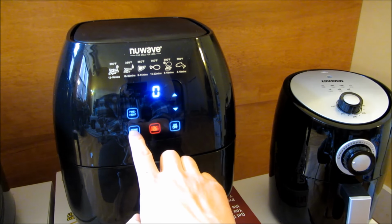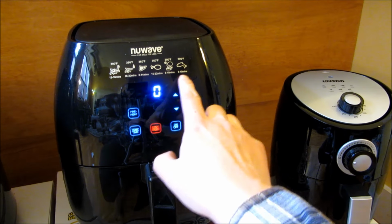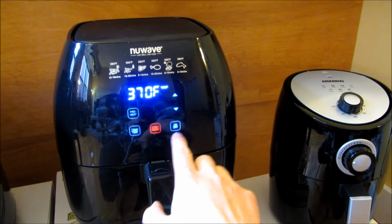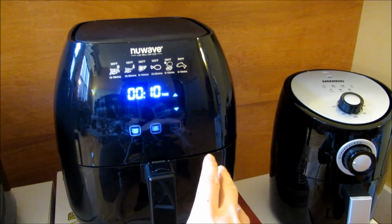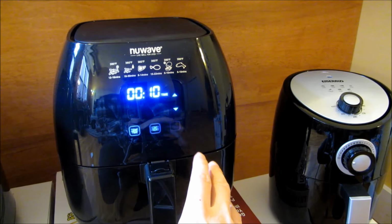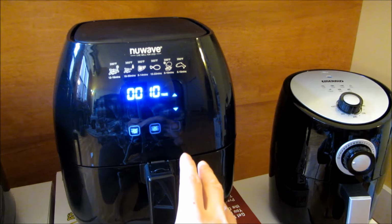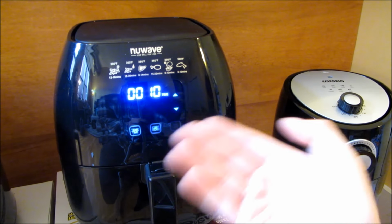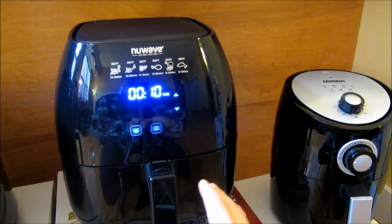Now, there is the time and temperature for this. So this is rather simplistic. It does have the labels at the top. And once again, you're setting this, you're pushing the start, and you could hear that, this is just the preheat. So when it's preheating, it's gonna sound a little bit lower than when the fan really kicks in. So, just keep that in mind.